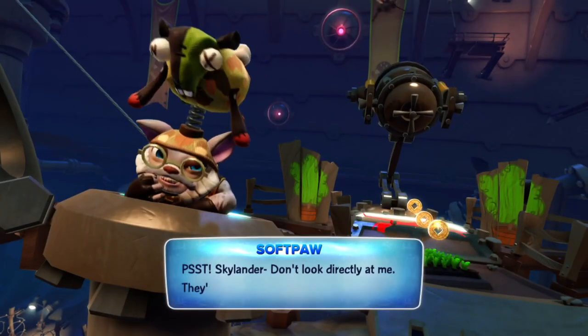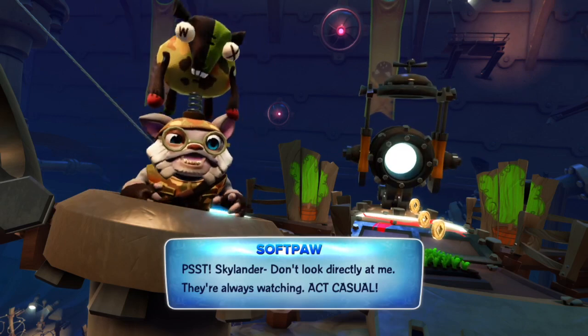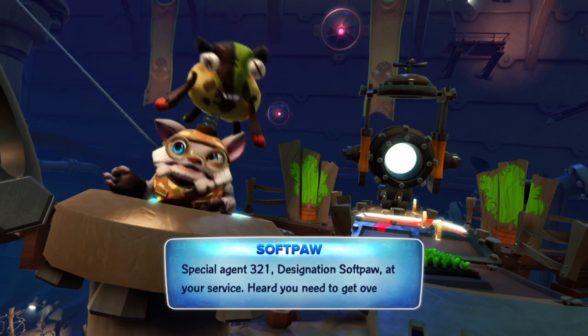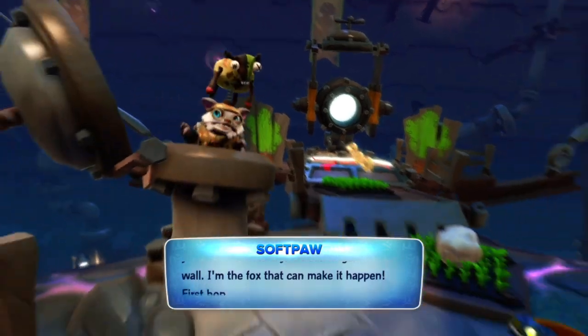Skylander, don't look directly at me. They're always watching. Act casual! Special Agent 321, designation Softpaw, at your service. Heard you need to get over that wall. I'm the fox that can make it happen! First hop into this disguise.